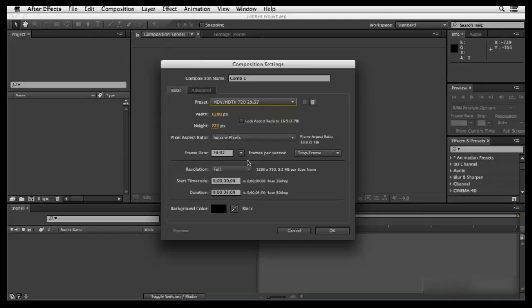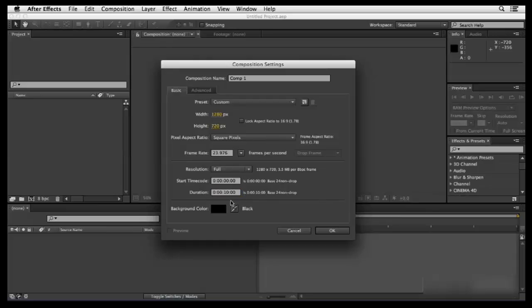But since we're doing online training and we want to have as efficient files as possible, we worked at a frame rate of 23.976. So click on this little pull down and let's just change our setting to 23.976. Now, the last thing to look at is the start timecode and duration. We can leave the start timecode at 0, and the duration, let's go ahead and set this at 10 seconds. So I'm going to type 1000. Your duration setting may have been different.